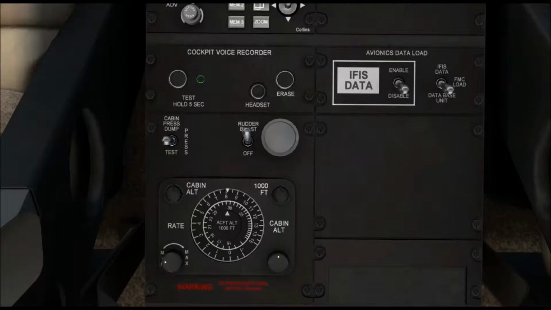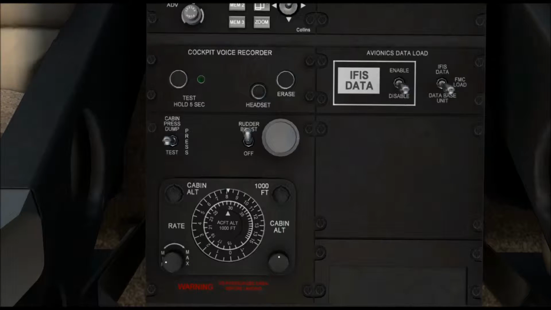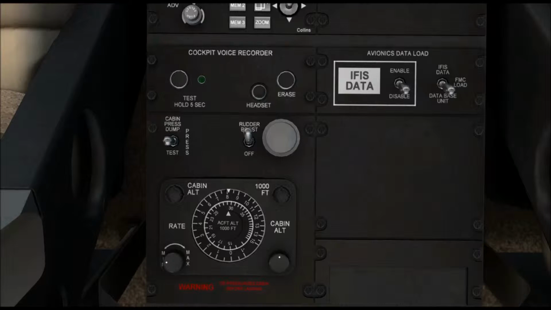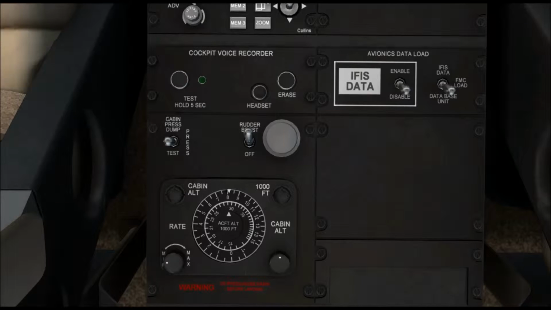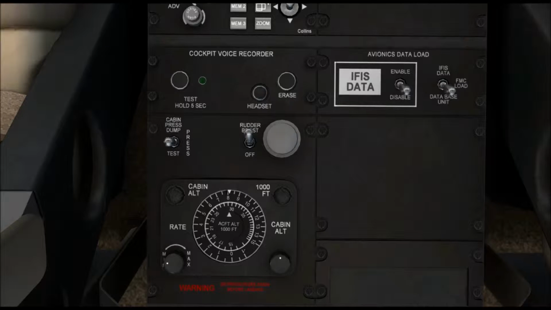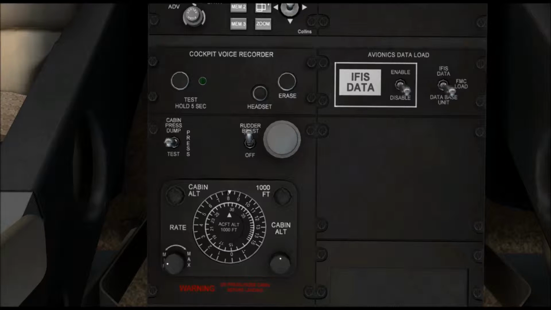You subtract 2987 from 2992. I'm just doing the math as we go so that you guys get to experience it with me, right? So that is what, 0.05? Yep. Then you multiply that by 1,000, and that is 5 feet difference. But because it's lower than standard pressure, you actually increase by 5 feet. So the landing field elevation of 1,100 feet and change means it's 1,135 feet, so 1,140 feet. That's what we want to set our cabin altitude to.